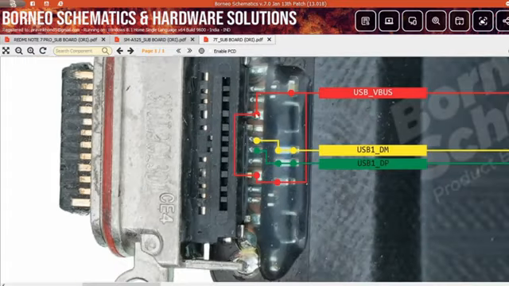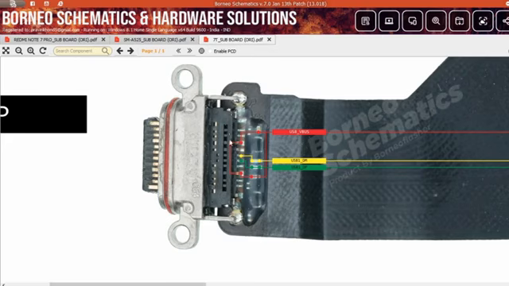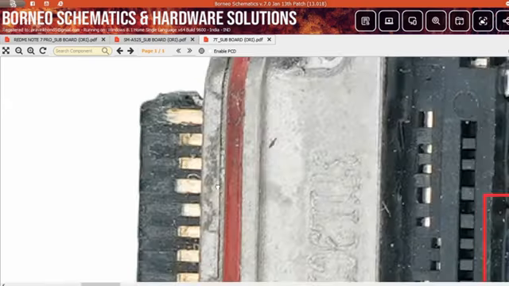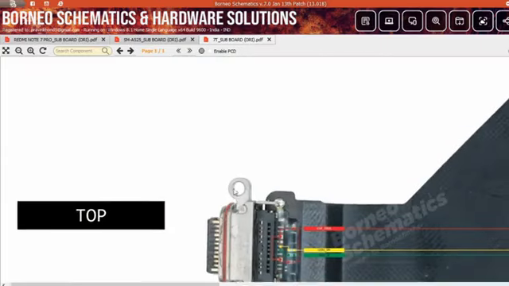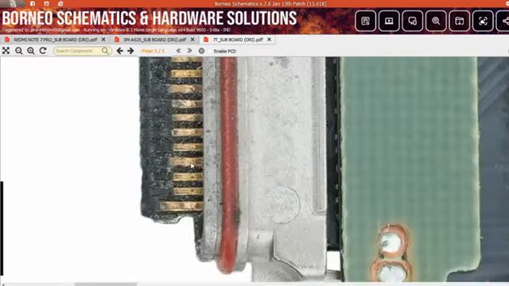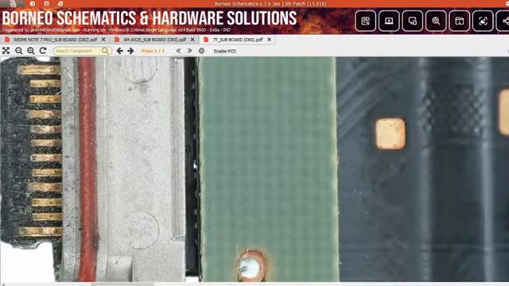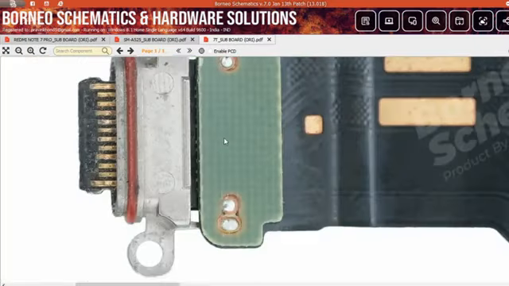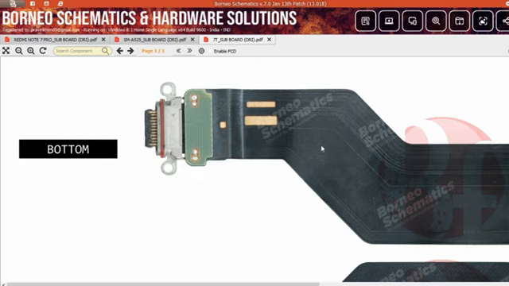12 pins in front of you, right? 12 pins under the flex, soldered with the flex, right? You can see here there is a 12 pin row on the upper side, and on the bottom side you will see another 12 pin row. The hidden 12 pins you will see there soldered with the flex. So total 24 pins. Now what are the differences? I will tell you. As earlier, I gave you all detail about the C-type port on 24 pins, each and every pin. Now let's go to the 16 pin first.